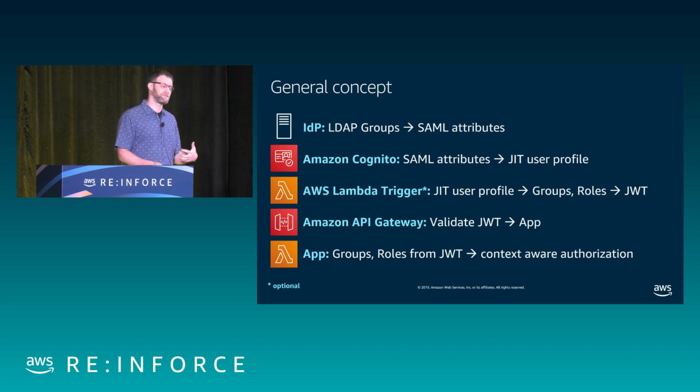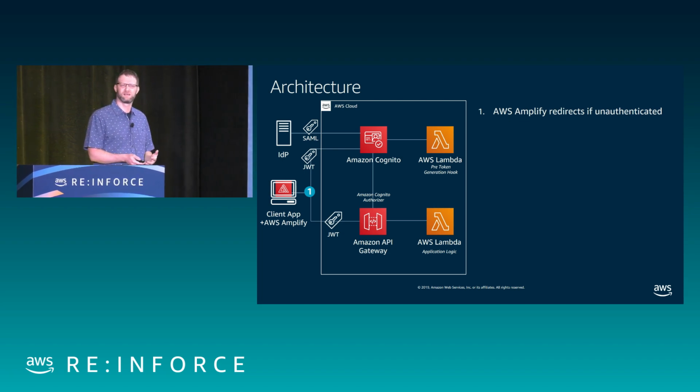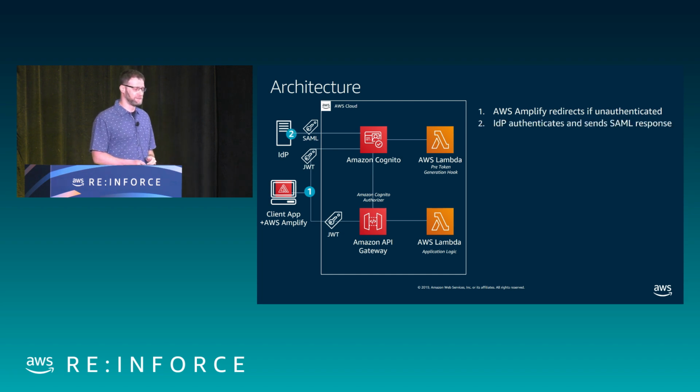This will go to our backend app, and in our backend app, we'll show how we take those roles, those groups claims, and make a decision whether to allow or deny. In more of a flow, we have AWS Amplify that is used to save you the work needed to handle all those redirects, to log out, to log in, to capture the authorization code when it comes in, to hide it from the URL so it's not staying there when you bookmark, and things like that, all with a few lines of code.